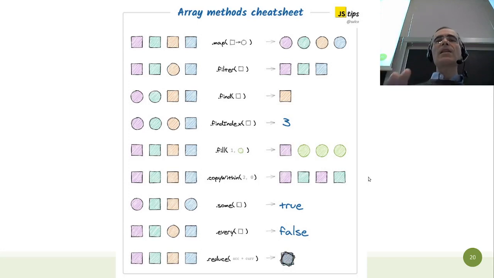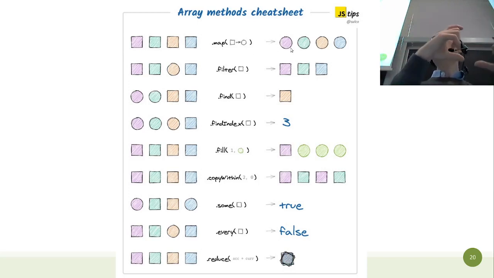So this is a summary of the methods that we discussed. Well, actually, there are a few more. But you see the map and the filter and the reduce. Okay? Those are the three basic methods that we will use mostly. So map, what does map do? Takes elements in the array and converts them, processes them in some ways.